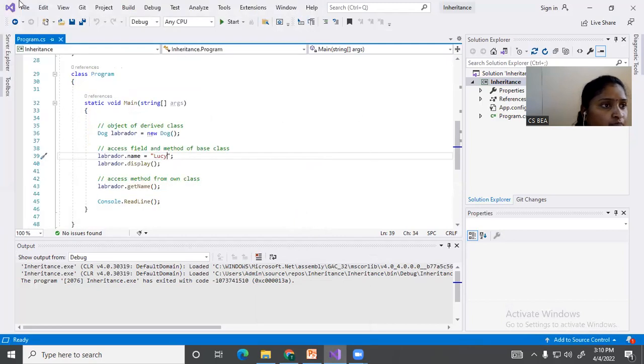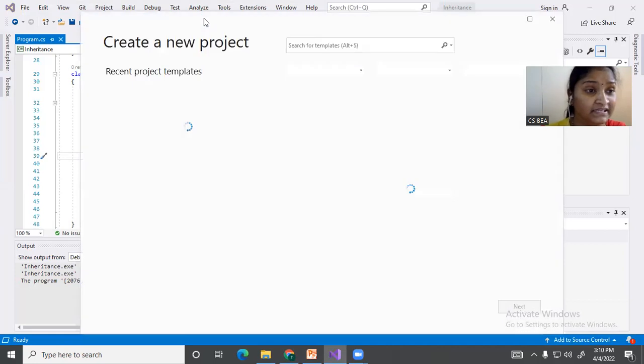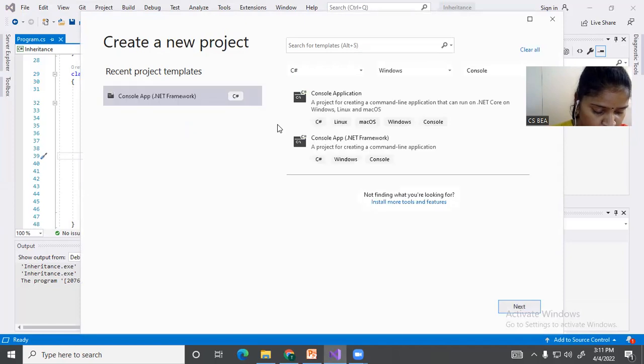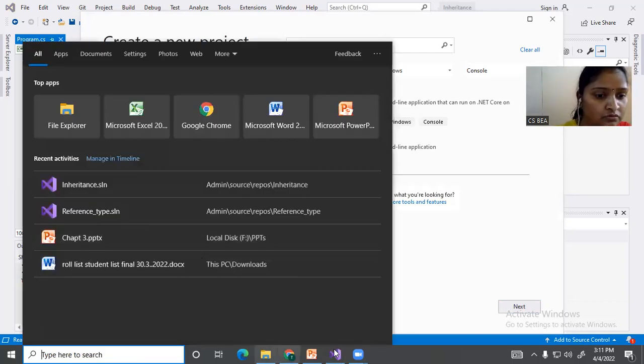We'll make a new program, a new project, and show over here how multi level works. Okay, I will show it in Paint.